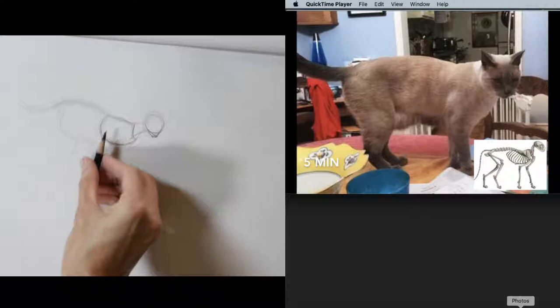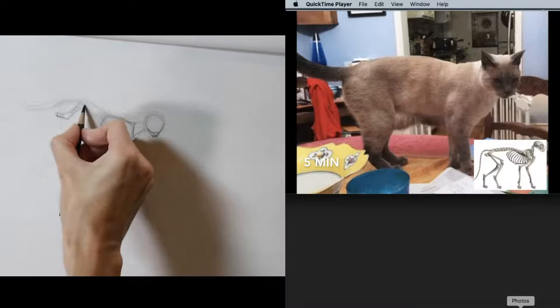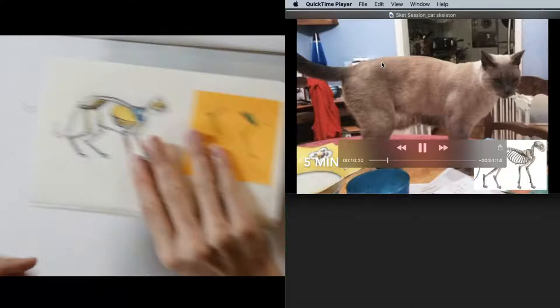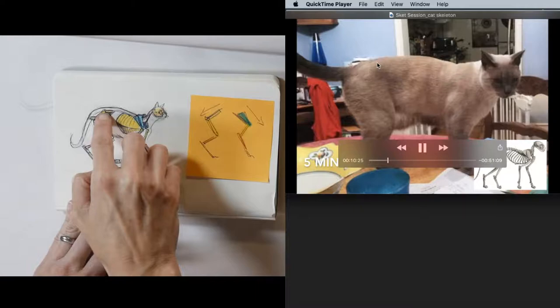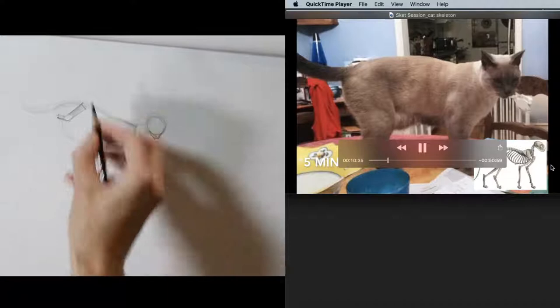And then, once I have these two, I'm going to seek out this kind of J-like shape. And I'm not sure if you can see my cursor, but if you can, do you see this here? That's where that top bump right here is. So right here where my cursor is, that's this corner of the pelvis. And then back here, right under the tail, is where this back bump is. So now I have these three major masses.